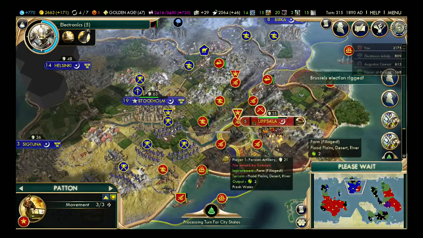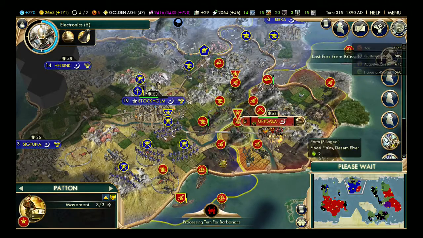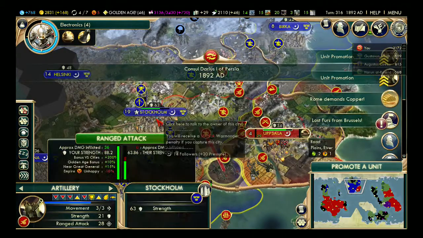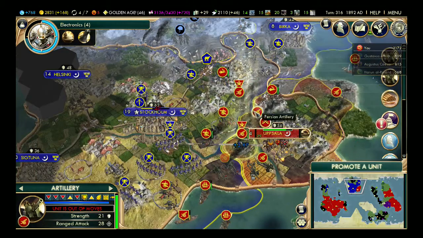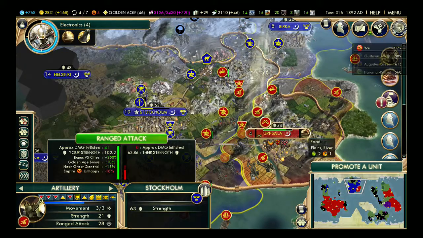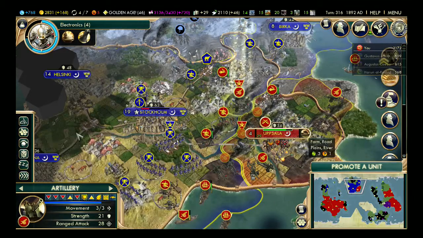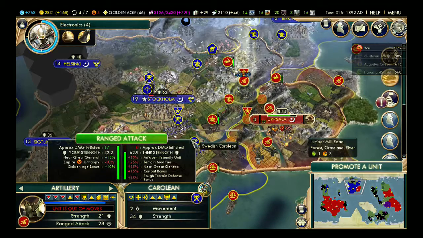Just need to keep the attack going. We're very close to taking Stockholm. We could kill all of these units if we needed to, but we don't need to. Right, here we go. Artillery. Bam. Well, I swear it's just got stronger. Oh, hello. Accuracy too, cool. Maybe not this time. Maybe it's next turn we'll have to kill it.